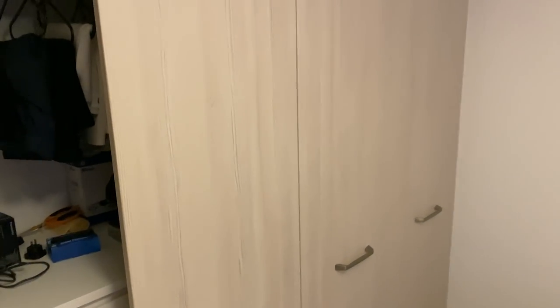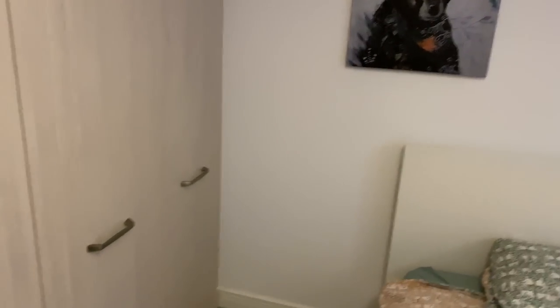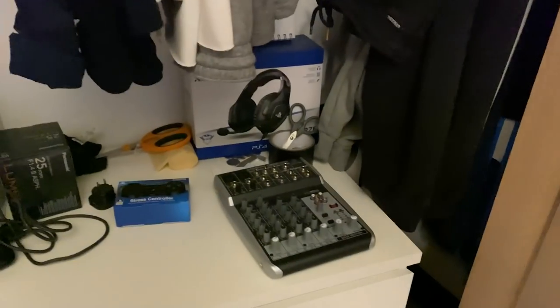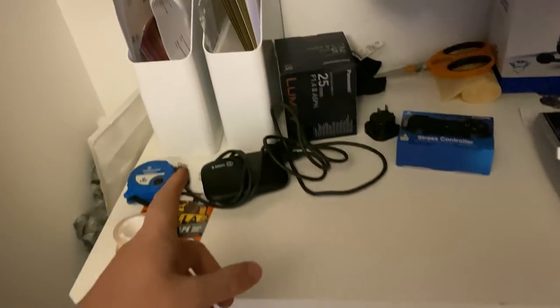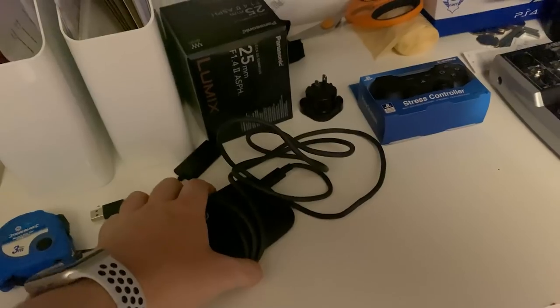We've got my wardrobes here. Honestly, the only reason I wanted this room when we were moving in is because of the wardrobes. I had to buy railings for the last house because there wasn't enough space for a wardrobe — I had two small rooms instead of one big room and I hated it. Finally got a wardrobe. On the left side we've got my drawers, which got battered up in the moving process, so I just shoved them in here. This side has got hats and shorts, my old audio interface which I'm keeping just in case, a Trust Gaming headset box, a lens box, and my old Elgato which I'm now using as a portable Elgato — I'm kind of building a portable setup at the minute.